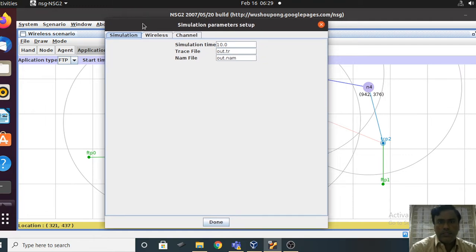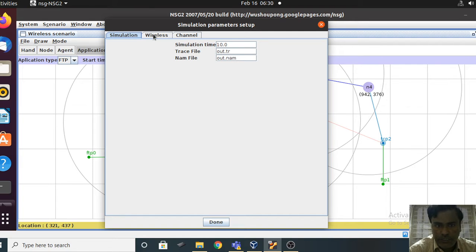So when you click on this, parameters, you have got a new window. In this window you have the same simulation time, trace file and NAM file. But in addition to this, you will have other fields in the case of this wireless network, namely wireless and channel.